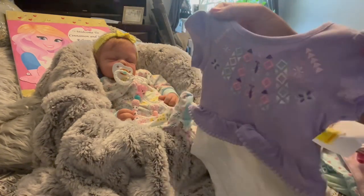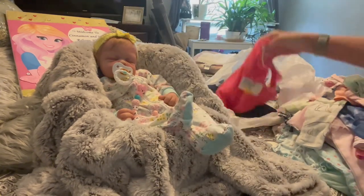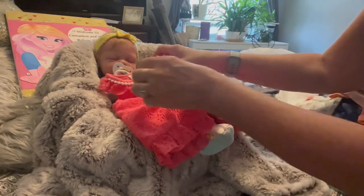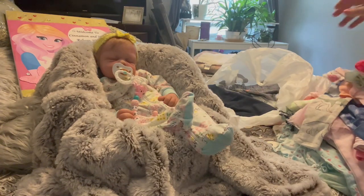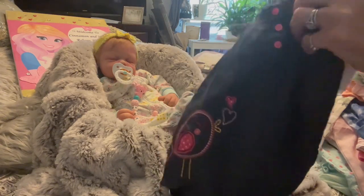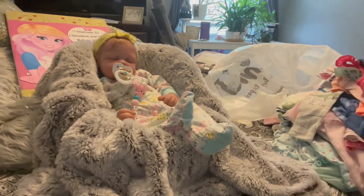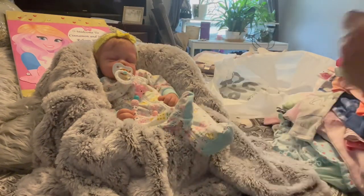But when clothes are 90% off you can't really pass them up. Oh my gosh, look at this little dress — it's so cute. Olivia, what do you think? Look at Olivia with this dress — that'd be so cute on you. Look, pretty and pink. Then I got this other little romper, this one's three to six months, kind of big, but they were so cheap I could not pass them up. And the crop shirts I showed you earlier — these are the little shorts that go with it.